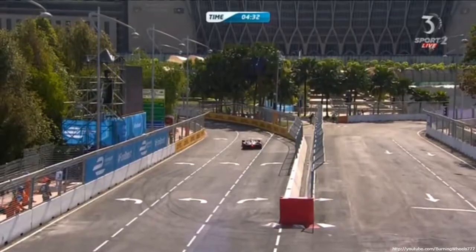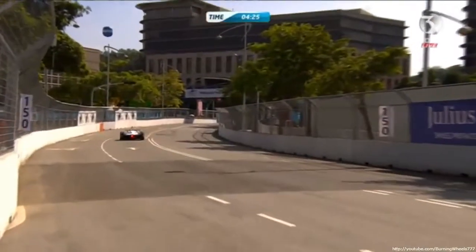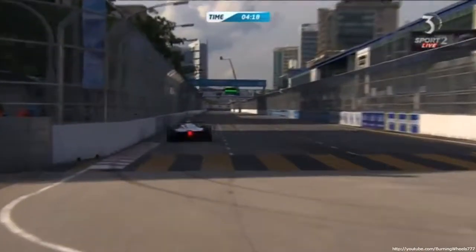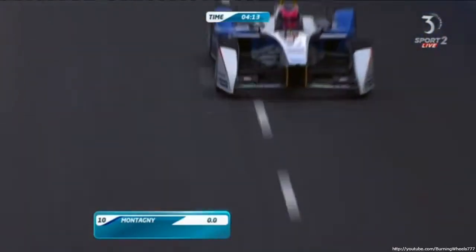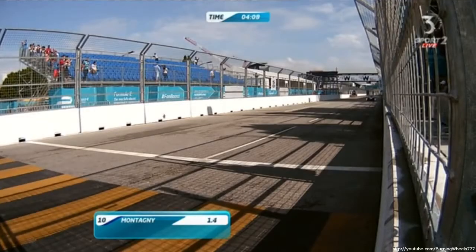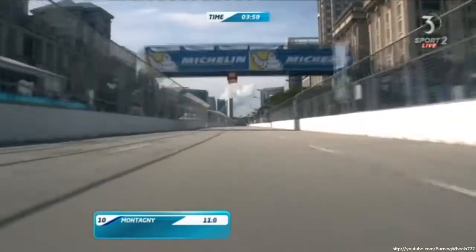And he's under investigation. Yeah. Frank's not having a good session so far. Here he comes then, in the Andretti car, winding up to start a hot lap. Gets the power on into the final corner. And here he goes. 3rd time lucky for Montani as he comes across the line in the 2nd group of qualifying here in Putrajaya, ahead of the 2nd FIA Formula E race. Big lock-up. Is he going to get that one stopped? Oh, just about. Yeah, he overcooked the second part of that chicane. He's lost himself a little bit of time going in too quickly.